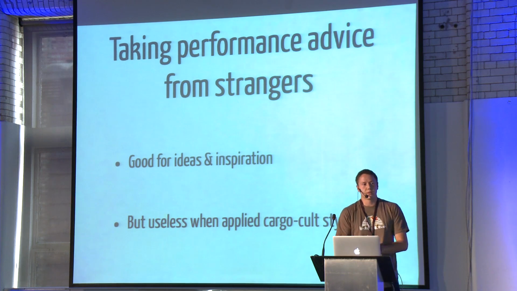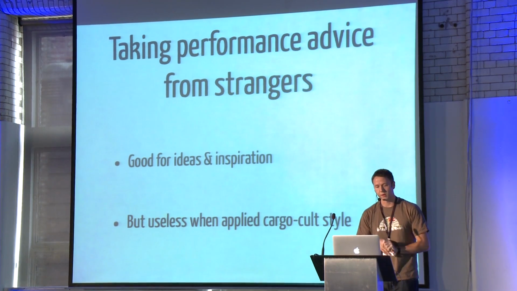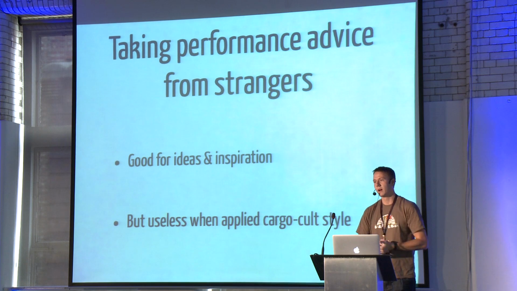I get pull requests from people who change my for loop so the length property of an array is not accessed every time. And it turns out actually my test is so optimized at this point, it's never my bottleneck. The V8 engine seems to take care of it. But it doesn't matter, because even if it was a bottleneck, I first have to show that it is a bottleneck in my particular case.